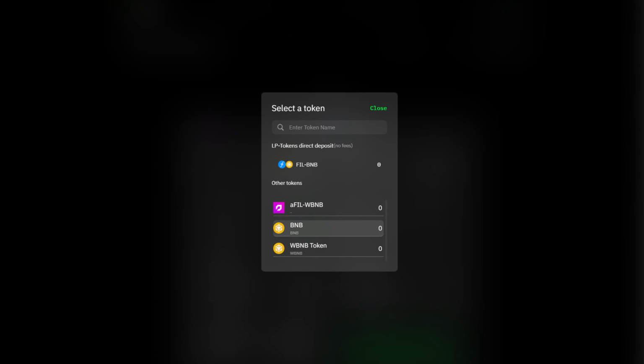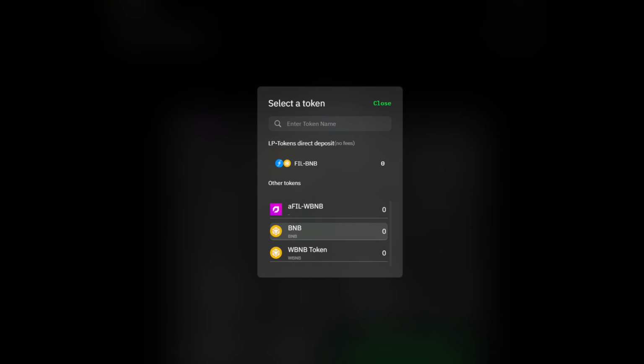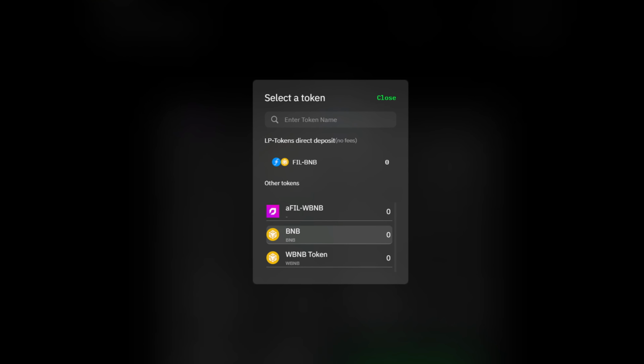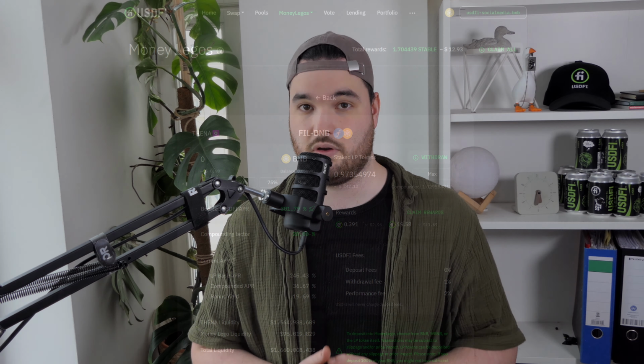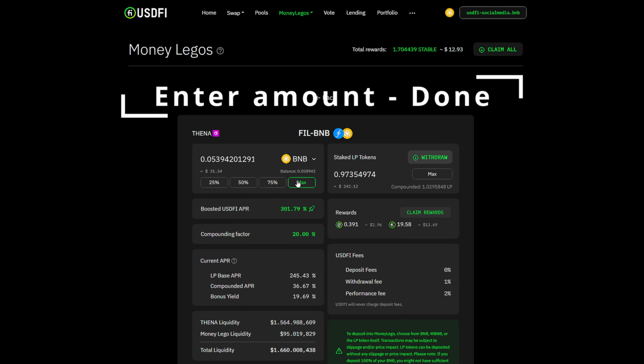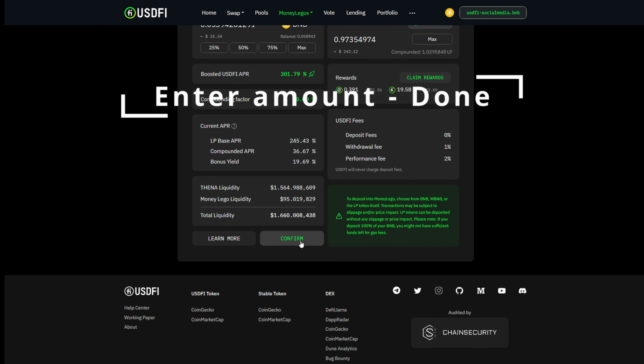Any of you can invest in MoneyLegos version 2 with BNB, WBNB or the LP token itself. From the user side, nothing more needs to be done. In the background, smart contracts handle the exchange into the liquidity pool tokens required by the pool, meaning what you normally have to do, the exchange of tokens in the correct ratio, is taken care of by smart contracts for you. This allows you to invest incredibly comfortably, simply and most importantly, quickly in such a MoneyLego version 2.